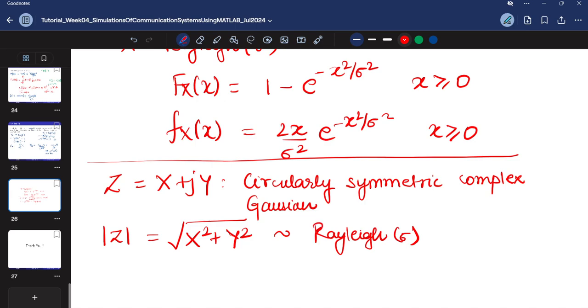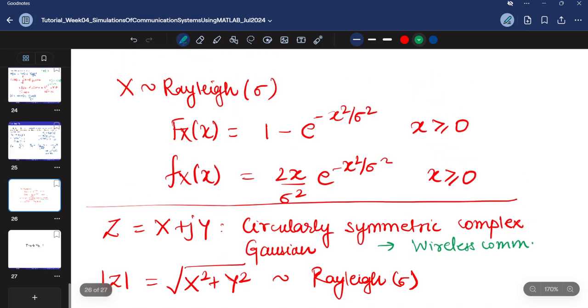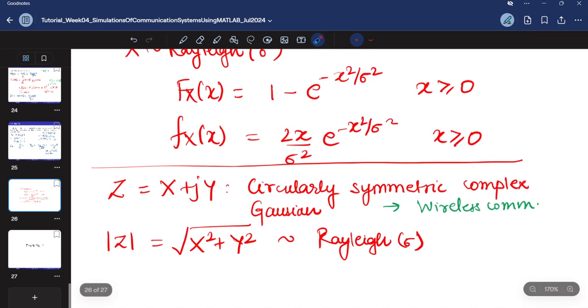So this is the significance. This circularly symmetric complex Gaussian will show up multiple times when we are doing wireless communication. When we take the envelope, or the absolute value, of that circularly symmetric complex Gaussian random variable, we get a Rayleigh distributed random variable. Is it clear? Yes, ma'am. Okay. Any other questions?